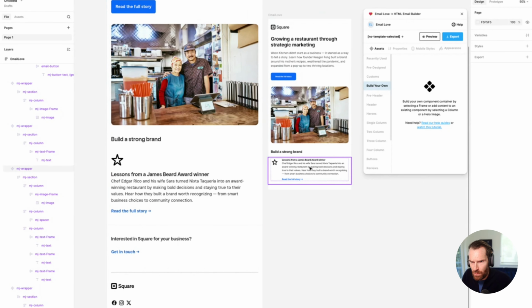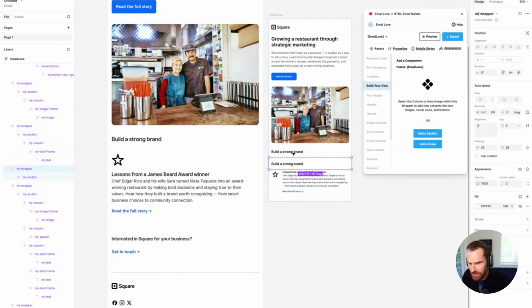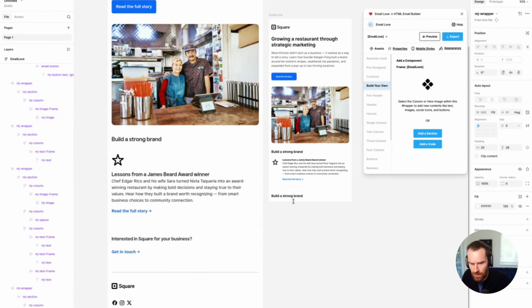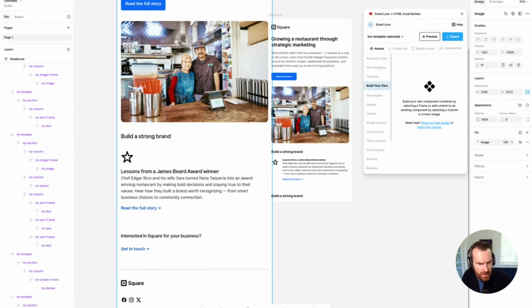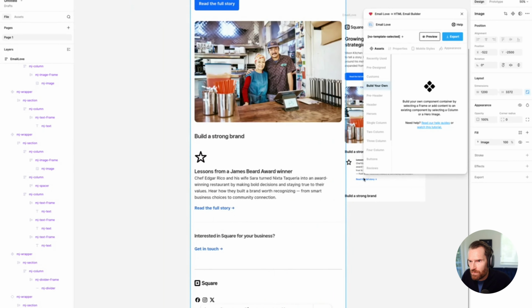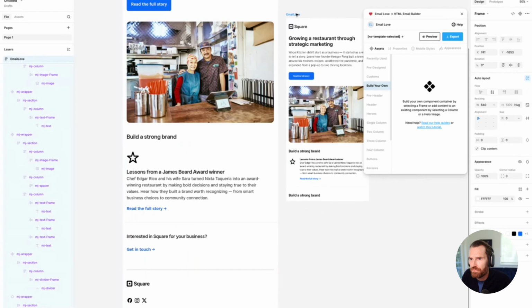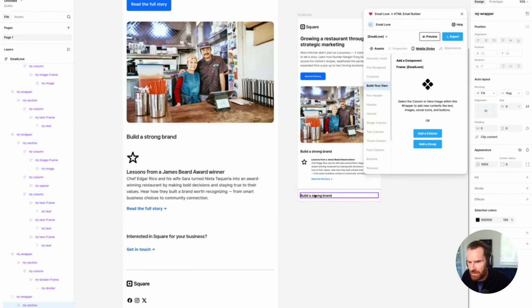And then we have some more text. I can actually just copy this section here, move it down. I'm going to, my bad, replace this text.